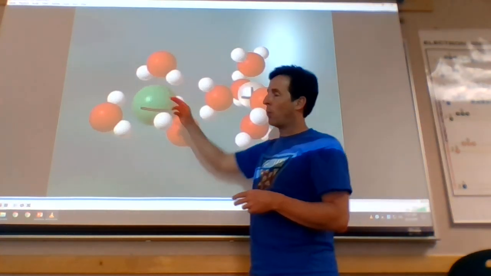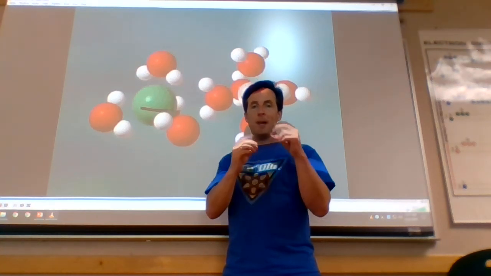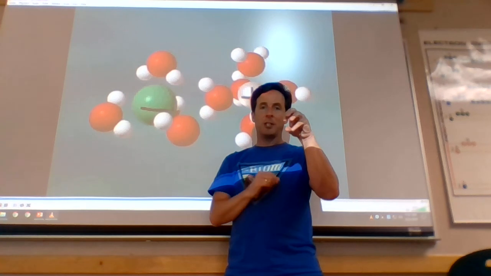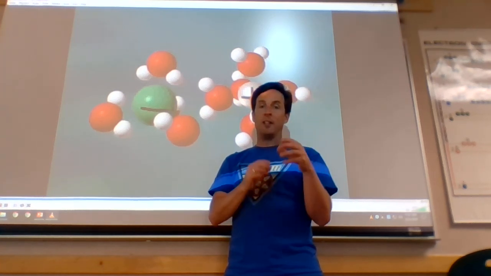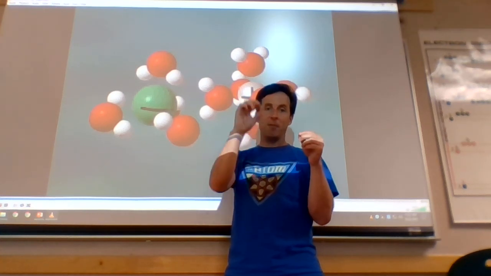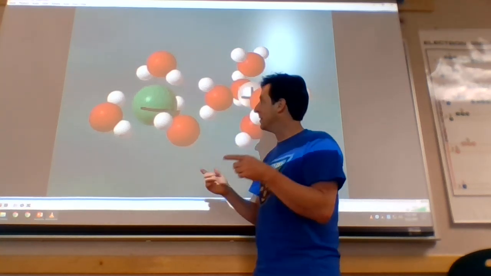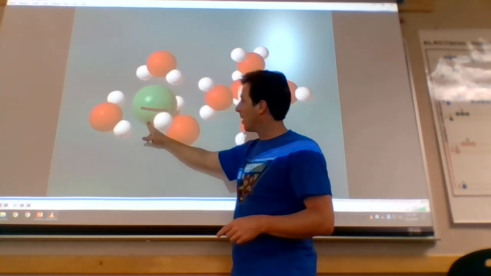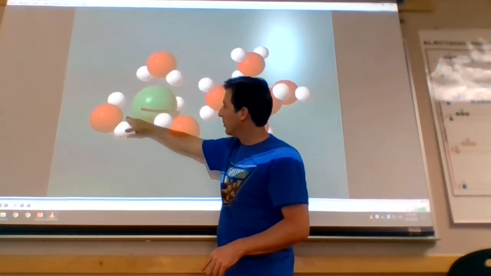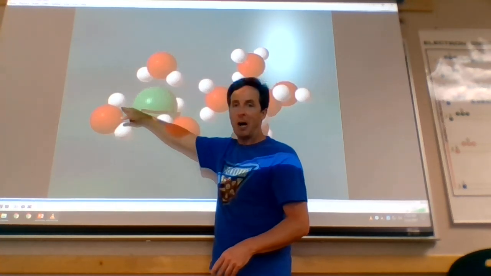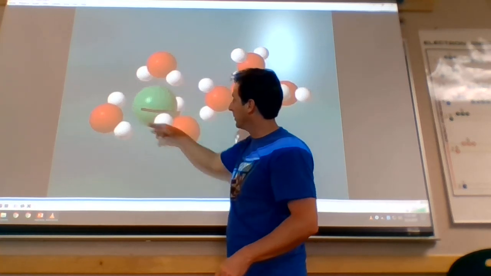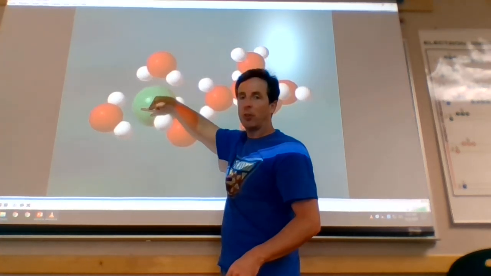A water molecule is a bent molecule. It's got the oxygen and the two hydrogens kind of both on one side. The oxygen is more electronegative, so it's a polar molecule where there's a negative charge on the oxygen, and then the hydrogens have more of a positive charge. So what happens is all the waters around the chloride ion, notice they've turned themselves so that the hydrogens are closer to the chloride, because the positive of the hydrogens and the negative of the chloride attract each other. So all the water molecules have turned so that the hydrogens are close to the chlorides.